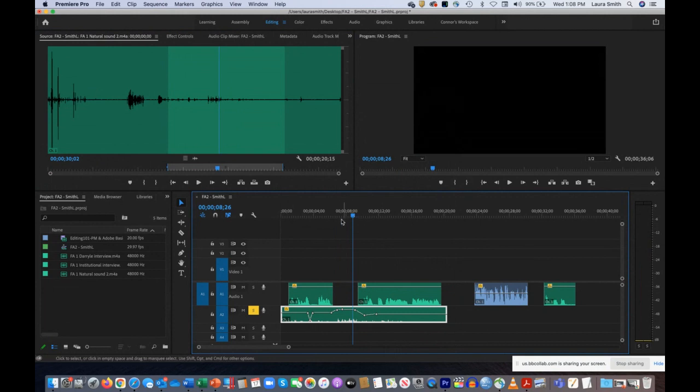Really important to pay attention to that, because sometimes in the field you don't get enough sound and you need to boost it up. But do be careful, because if you boost audio up in this way and you boost it too much, it will introduce hiss in the back of your audio. So you want to be really careful about that. So let's see if we got it all the way up to 12. Okay, so that's good. Now it's got a lot of mic handling there, and I don't really want to hear all of that mic handling if it were a real piece, but it demonstrates the point.